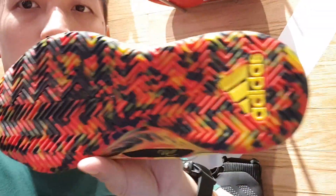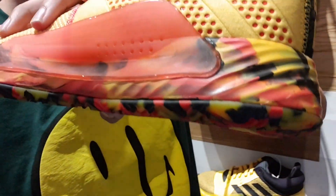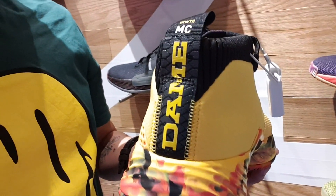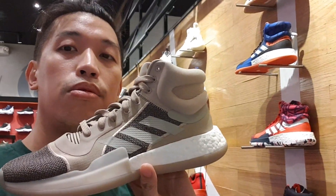Over here at the Adidas section, the Dame 5s — the Dame Boost — look great. Nice colorway with a solid outsole, yellowish top with orange hints, mix colors in the bounce cushion and on the midsole junction. It's got a mesh upper and it's a nice shoe. It's like the initials MC — but I already have the other Dames and I just got the Marquee Boost.